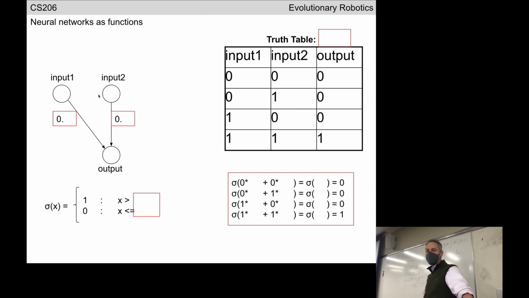We're going to simplify things greatly here. We're going to assume we have just two input neurons. I'm going to use input neurons synonymously with sensor neurons in this class. When I say input neurons, that's kind of a hint that we're going to just focus on non-embodied stuff for a little bit. We're going to ignore the body of the robot. When I say output neurons, same thing. Output neurons are synonymous with motor neurons. When I say output, we're assuming we're not really thinking about the robot in which the neural network is placed.